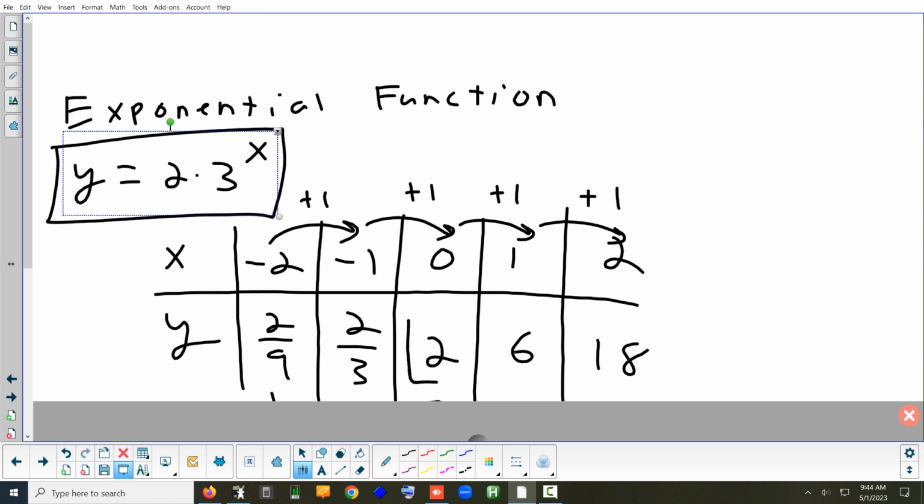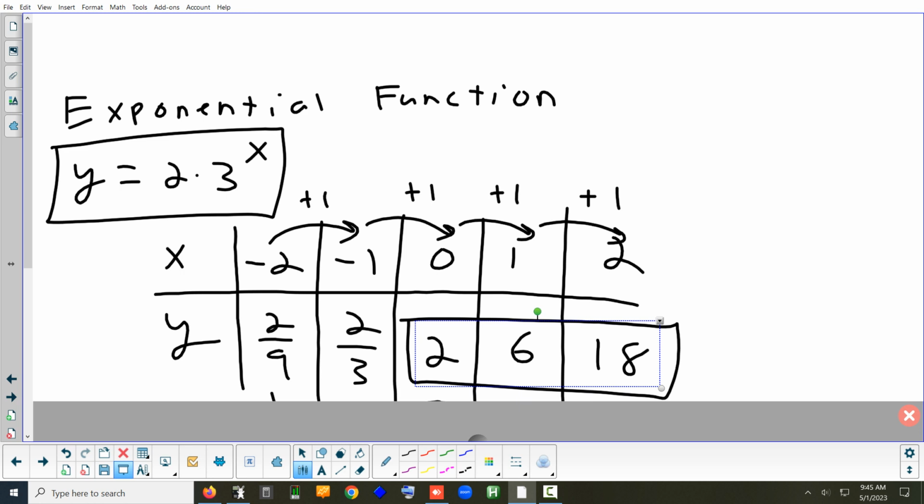It's probably easiest to focus on these numbers because they're not fractions, if you're looking for a pattern. Okay. Let's see if the pattern is addition. To get from 2 to 6, what would you add? Yeah, you'd add 4. So let's see if that works when we do it again. If you add 4 to 6, do you get 18? No, you don't. So the pattern here is not adding 4 each time.